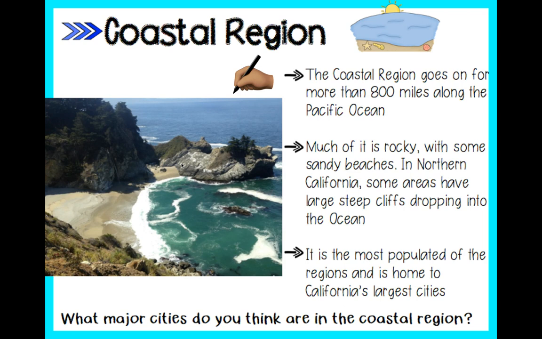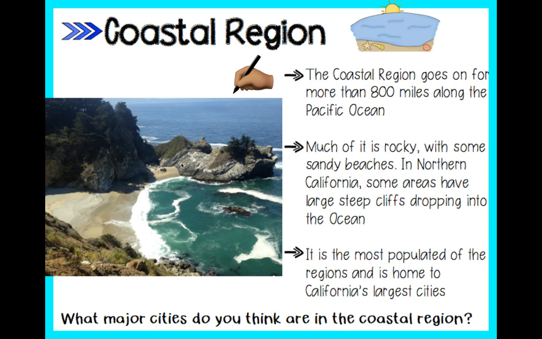Now, here's a question for you. What major cities do you think are in coastal regions? So go ahead and answer that question in your notebook as well. Make sure you write down these important bullet point notes because remember, the coastal region goes for more than 800 miles. So that is from the tip of the top of California to the very end, all along the edge.